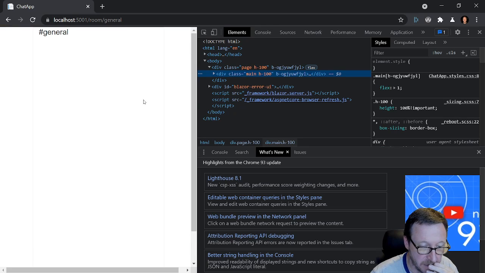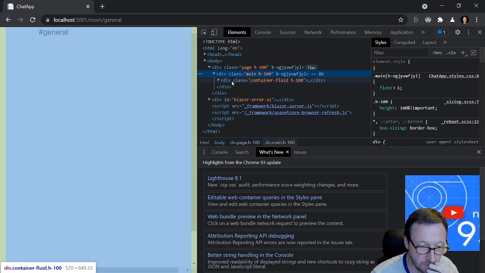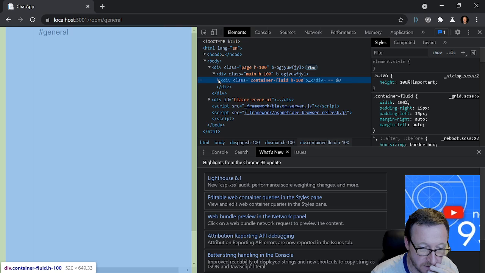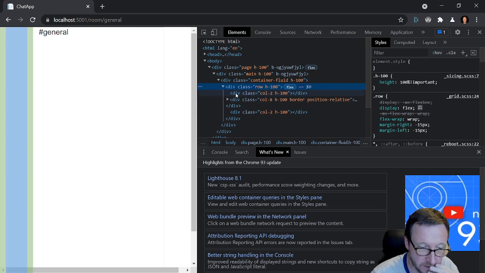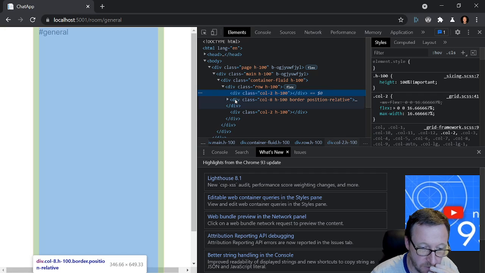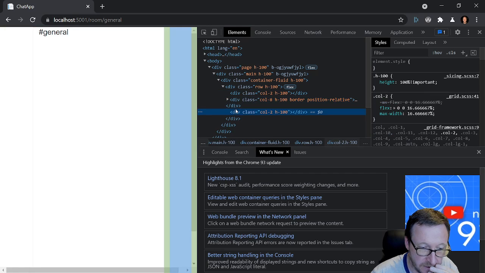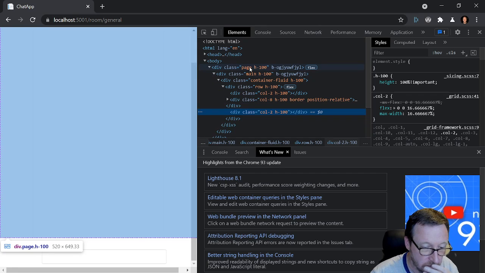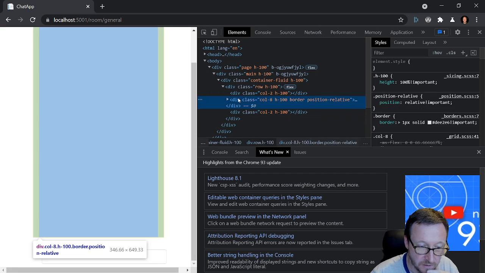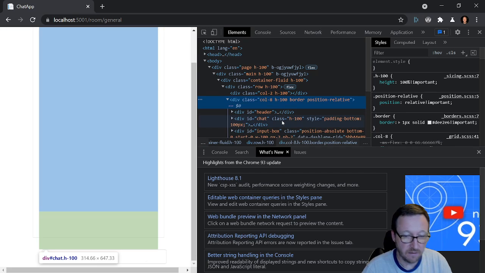And this main here fills up the whole thing. And then this container here fills up the whole thing. And this fills up the whole height, and that fills up the whole height. And so, yeah, there we go. And then this just pulls off the bottom there like that.